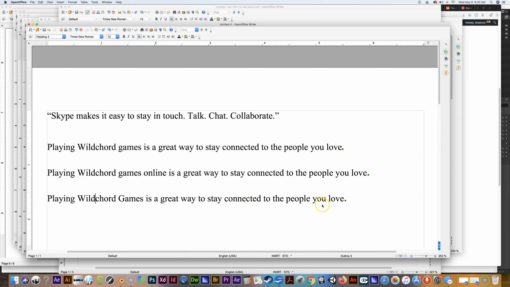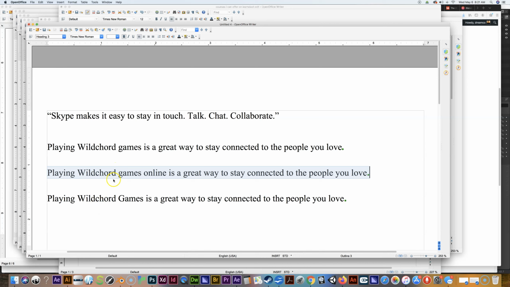Well, I would have to say that even though it's a little less smooth with this word online in it, if I put the G in here, which I got from down here, that this is the whole product, and having the online in there is good and important because it tells you where the games are located. I don't think Wildcord Games is as catchy a phrase as just Wildcord. So I'm just going to go back to that. Okay, so this was my final decision, but you can see the process of making different choices.